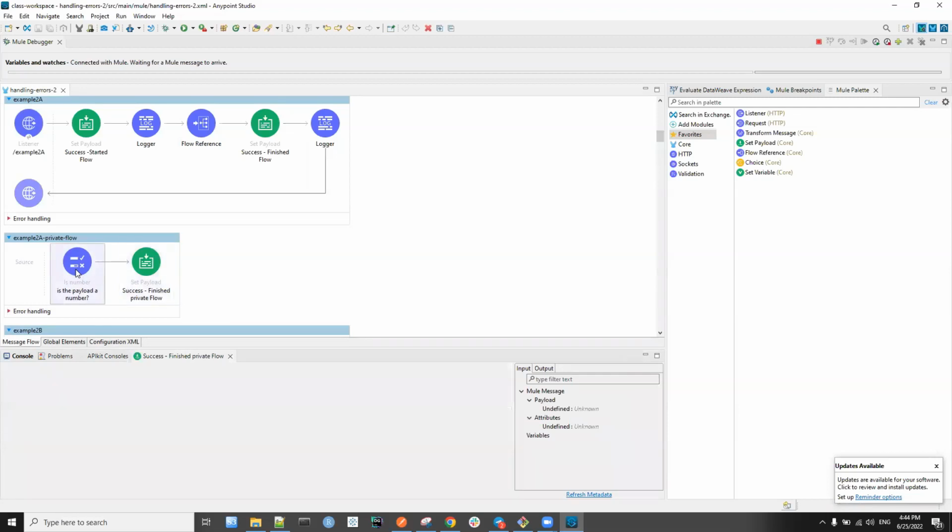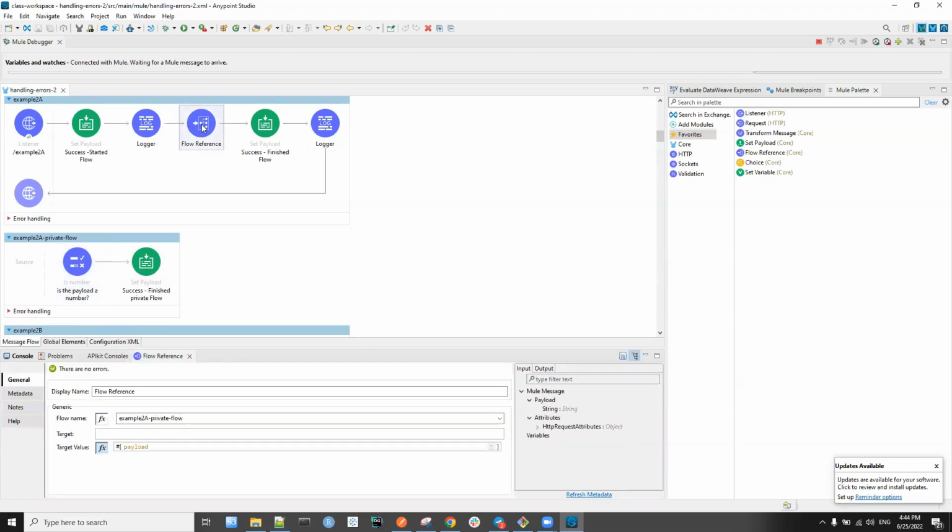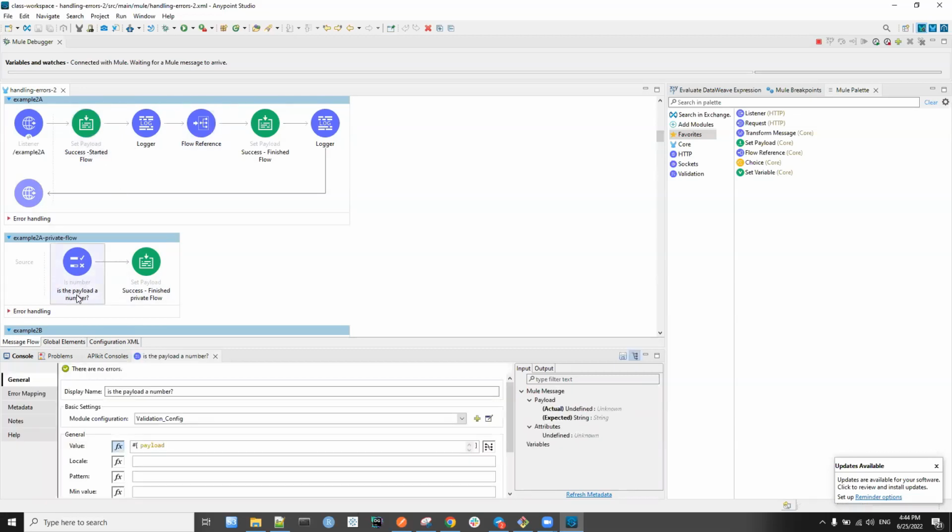By the time it gets to the flow reference, the payload we have is this one. Once it encounters an error, it stops moving forward to the next processors. So it should return a payload, and we don't have the status code. The status code will be the default, and it should give us success started flow.